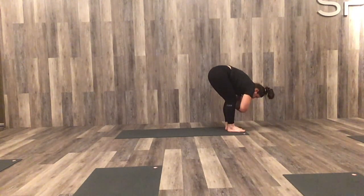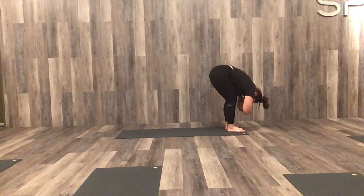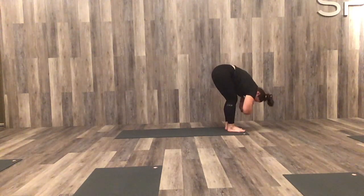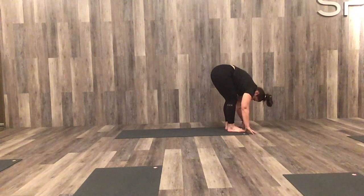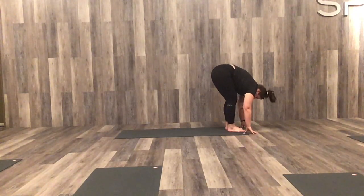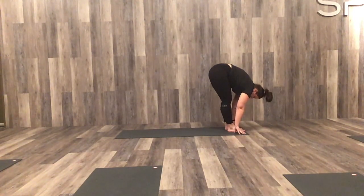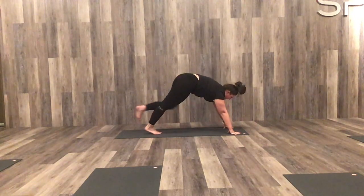You always have the option here to grab opposite elbows if that feels nice for you today. Maybe a little sway side to side or a nod, yes or no. On your next inhale, hands come to shins, halfway lift, flat back. Exhale, full fold. Inhale, step both feet back, find a nice high plank.